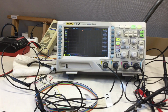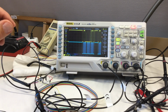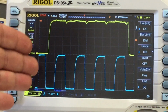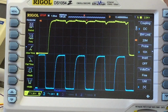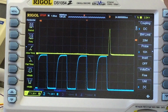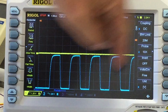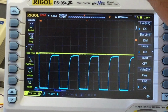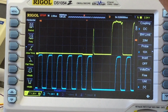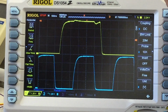So I have this on single shot, and if I switch on the Arduino, we get something. And when we look at it, we see the edges are not ideal, but the connections are not ideal. But if we scroll now through the data, I don't know what that spike is, but here the clock signal is again doing something, and here's a more interesting part, some ones and zeros, and we scroll into that.